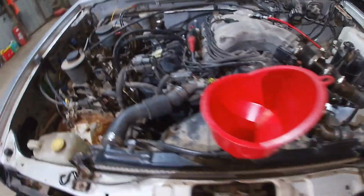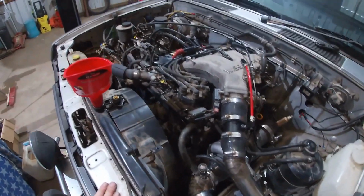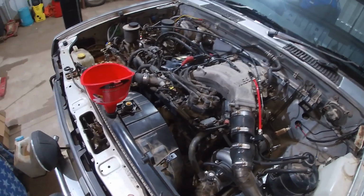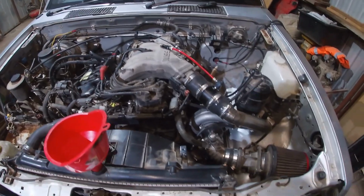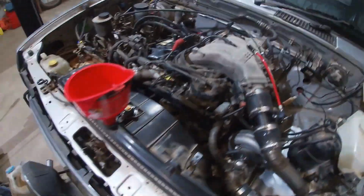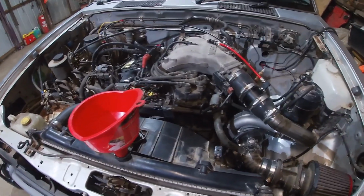I think I'm going to put some water in now and make sure I haven't got any leaks anywhere. Then I'll put some oil in it. And then I think I just have to put the battery in, put the computer in, and then I'm pretty much ready to start it. So stick around. Hopefully I have it running in a couple hours.